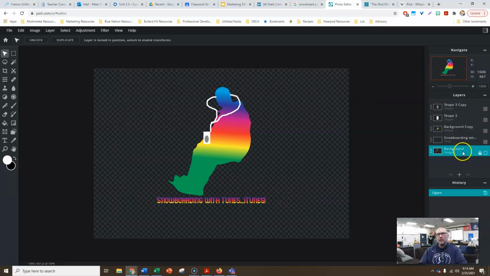So you're going to have several layers. I happen to have 1, 2, 3, 4, 5 layers because I did 2 different shape layers so that I can get the oval inside of the shape as well for the dial of the iPod. Not necessary, but if you want it to look more like an iPod, maybe do that. So how did I get here?